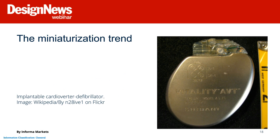And here we move on with a little more of the miniaturization trend. This is an implantable defibrillator, the modern-day cousin of the pacemaker. But this one is actually more than just a defibrillator, and that's what's important. It's a cardioverter defibrillator, and it has 3 stages rather than just one. Remember that we mentioned how the single-stage defibrillator was terrifying its recipients, many of whom preferred the risk of death to the therapy.